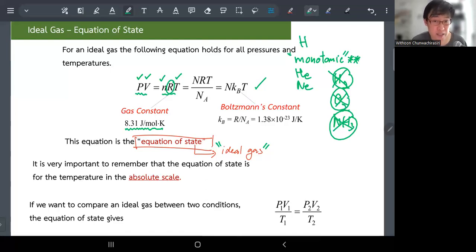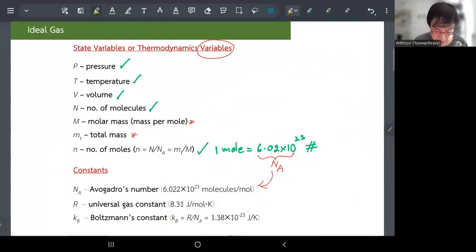And somehow you can convert this. If you don't want to talk about the number of moles, and you want to talk about the number of atoms or number of molecules, what you can do is, we already knew that the number of moles is just the ratio between the actual number divided by the Avogadro number. You with me? The number of moles, you want to know how many moles there are? It's easy because you know 1 mole is this big. So you just take the total number of molecules divided by the Avogadro number. That is the number of moles in your system.